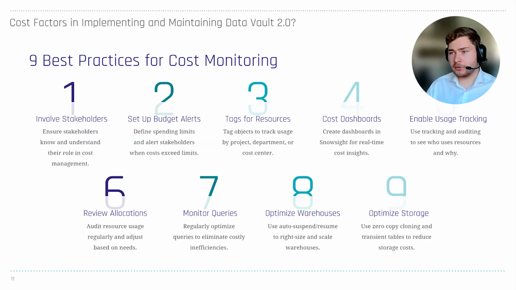The same goes for queries. Monitor these and try to optimize them. Bad SQL code you see a lot and it costs a lot of money. Optimize your warehouses, right? Especially in cloud platforms, and optimize your storage as well. And there are different options for that. I mentioned some in the text, right?